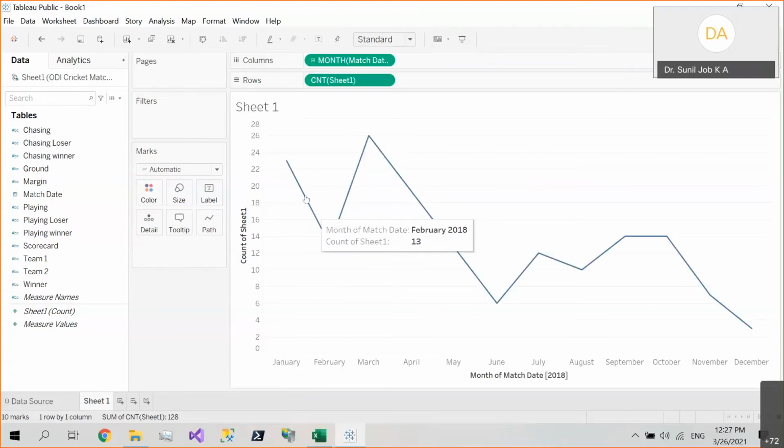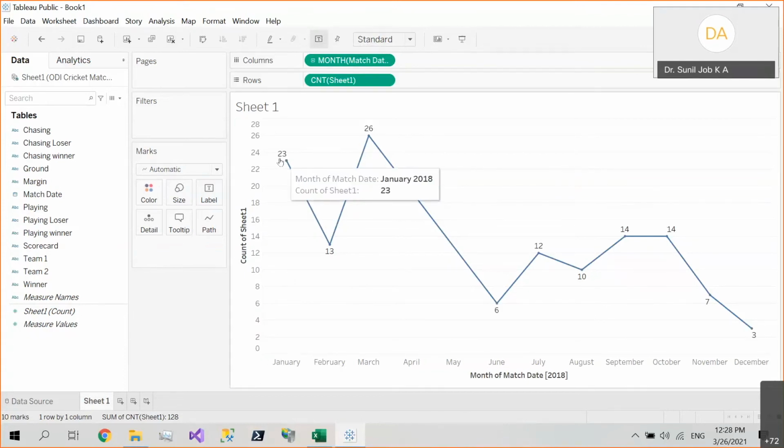So here, at the top, you can show that a show label is here. So now January, a total of 23 matches were played. In February, 13 matches. So every day of January, there is at least one match. Then in March, the maximum matches were played.